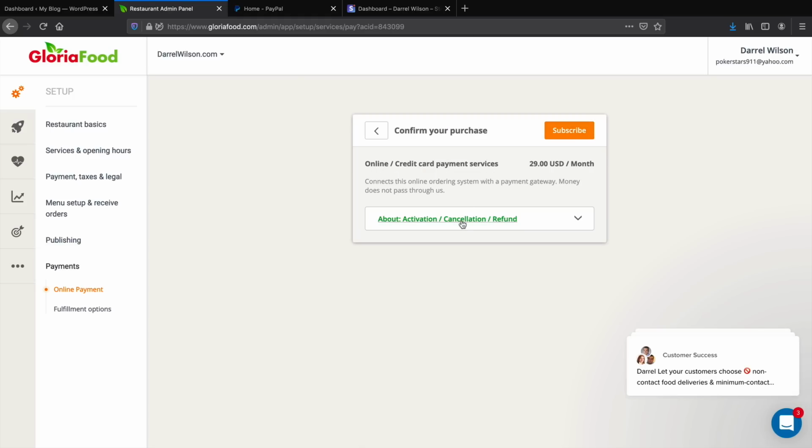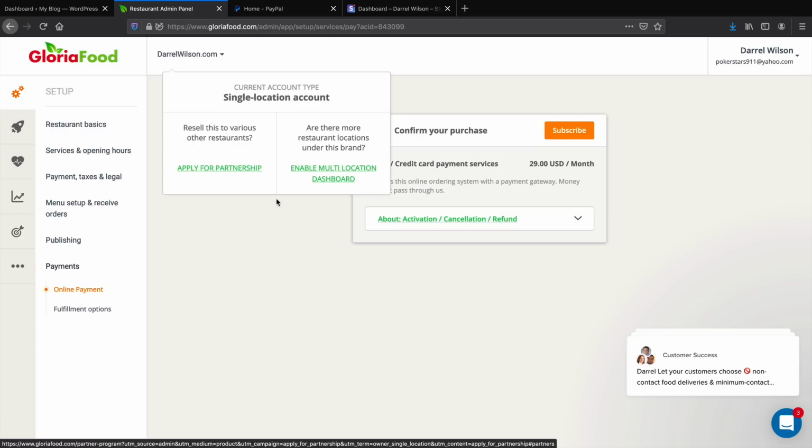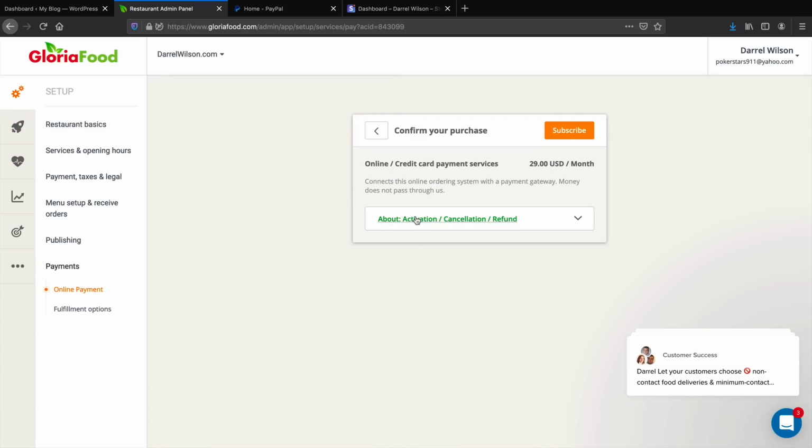All right, so the fee for this service, guys, is $29 a month. And that's really not bad at all because they're just basically the middle person and they are not holding your money. They're just allowing it to pass through, and they are going to give it to payment merchants like Stripe and PayPal. So I just want to be clear on that. You will not be withdrawing money from this application. They are just going to offer the service through their application. So go ahead and click on subscribe.